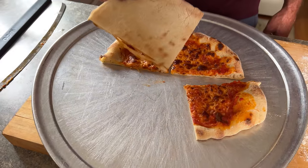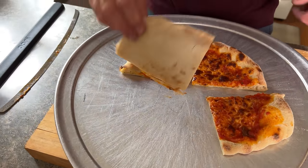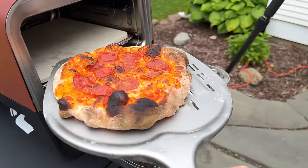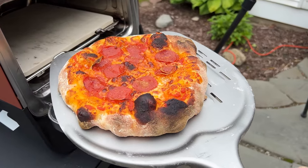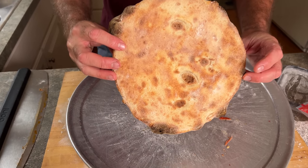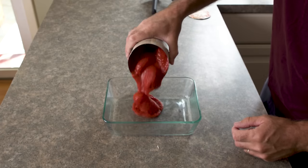The undercarriage is slightly less brown than I like. After a little trial and error, I went to the custom setting, and I got pretty decent results with a temperature of 550 degrees in 4 minutes. I only had 4 pizzas to dial it in, but I'm close. Now on to the Neapolitan style.